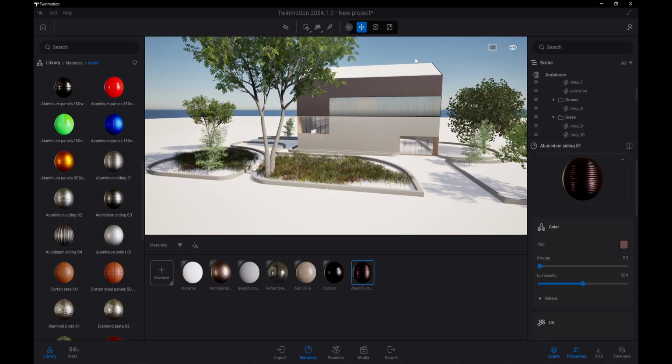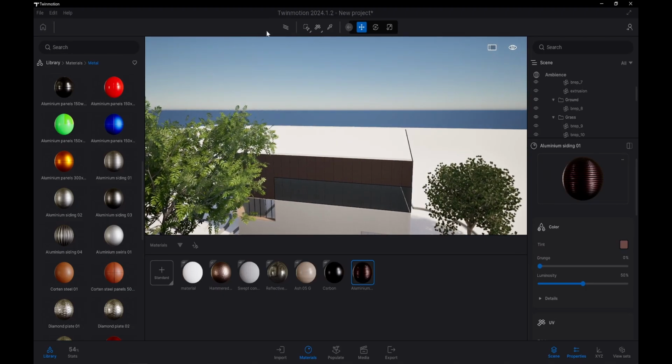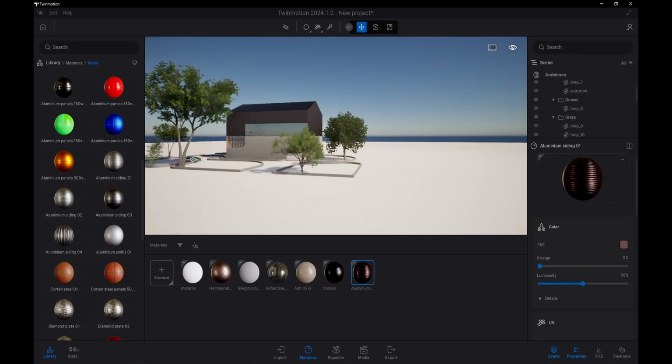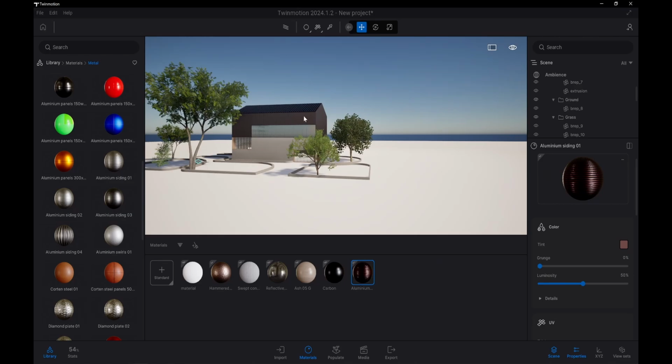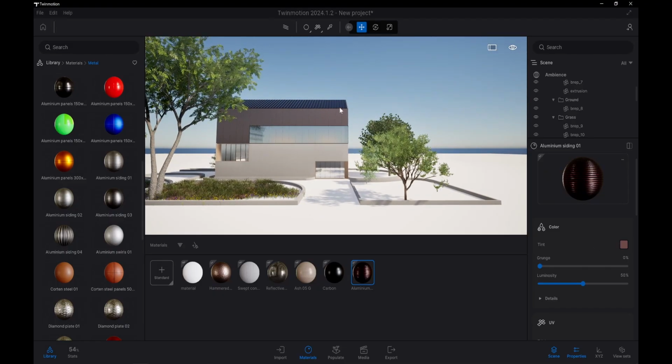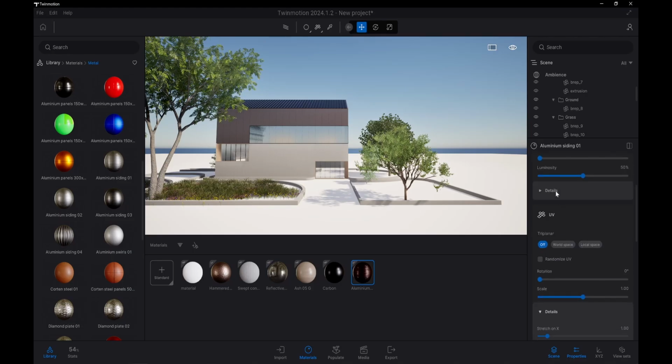And I'm going to put it on this up here, but let me just make sure it's by object. Like that. Nice. You see, the color looks purple, but because it's on the roof, it's going to have a different reflectivity. So that's important to understand. And so I don't like the scale of it though. The scale is a little too much.